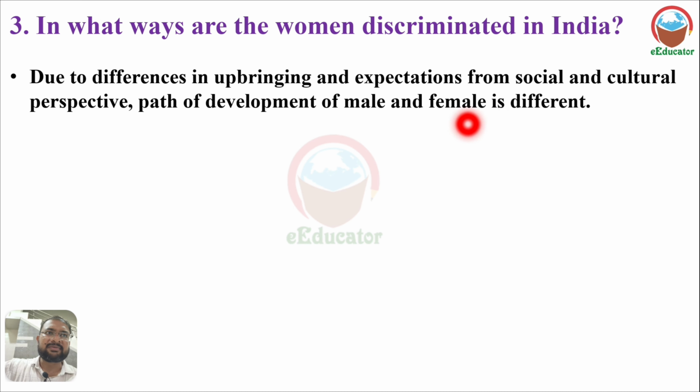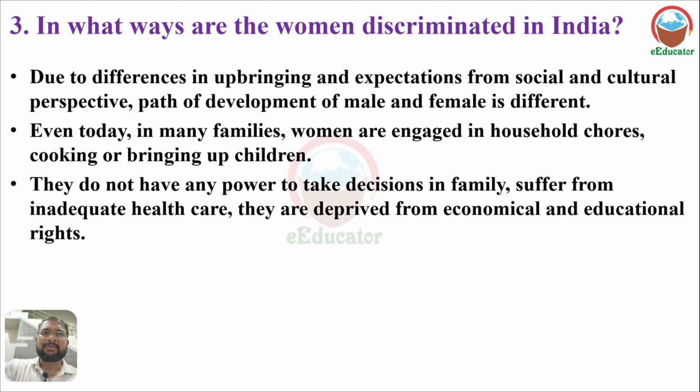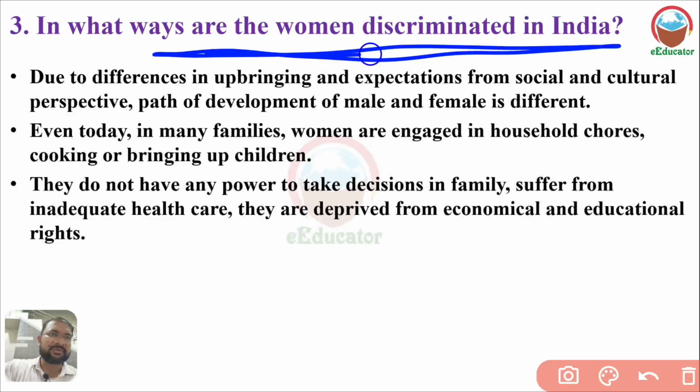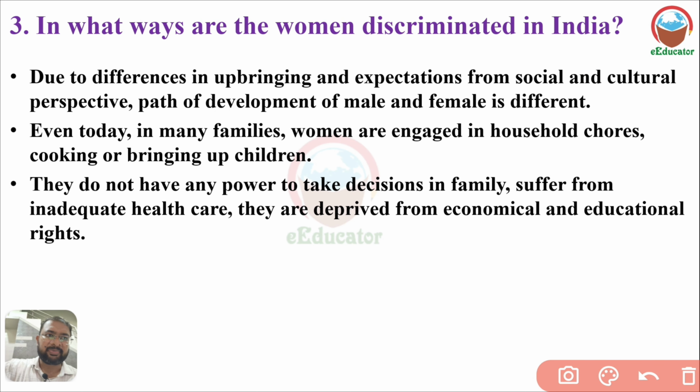Expectation from social and cultural perspective, the path of development of male and female is different. Gender equality, well, the same answer is here. Today in many families, women are engaged in household chores, cooking, bringing up the children. That has already been discussed. Look, the gender inequality that we discussed last, the same points are the answer to the question of in what ways women are discriminated, where women face discrimination, you have to write about that. So gender inequalities are the answer.